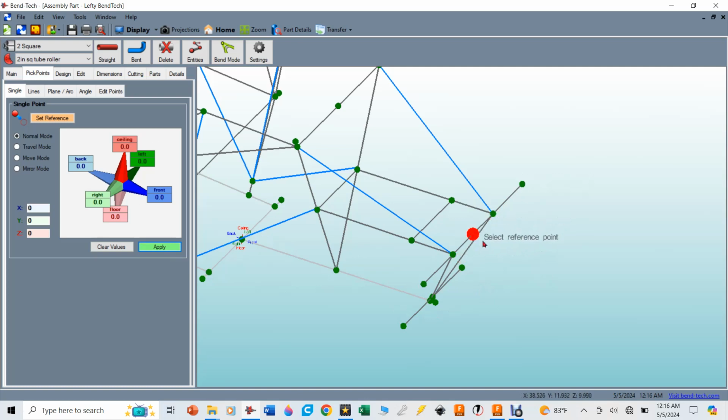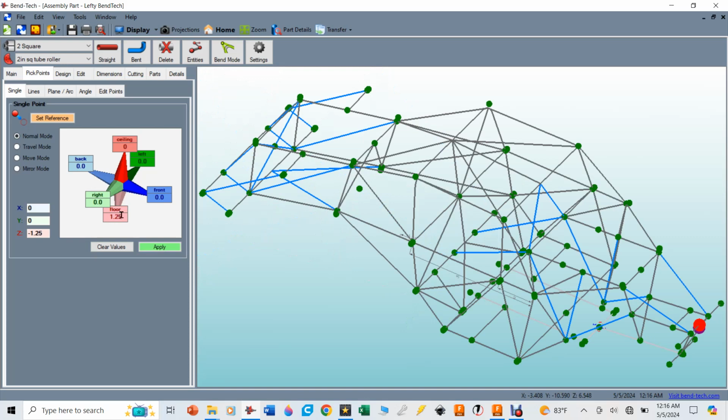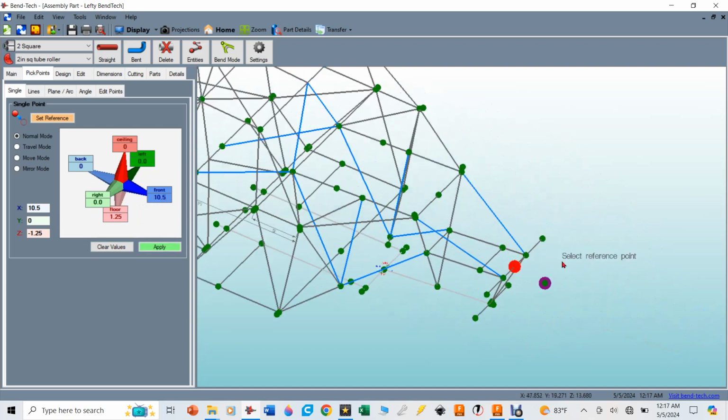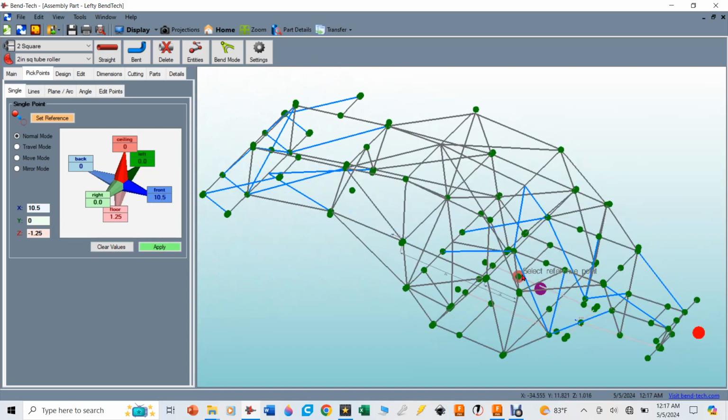Now this bumper that I'm putting out there, just the geometries that are going to work on my car, that's going to go down 1.25 inches. And then the front of the bumper, to tuck it underneath the hood, is going to be 10.5 inches. And that's how far it's going to go down and forward. I'm going to apply that pick point right there. And now I'm going to use that pick point as a reference for the other pick points.